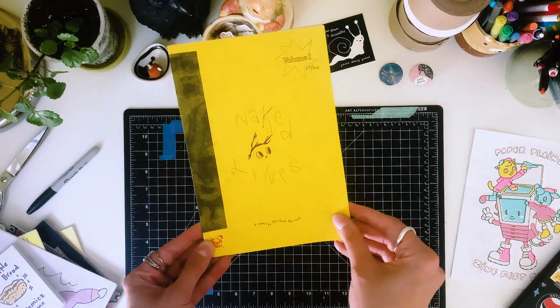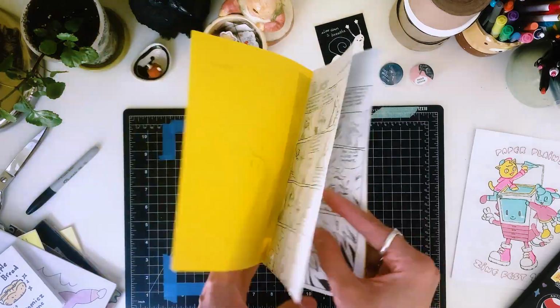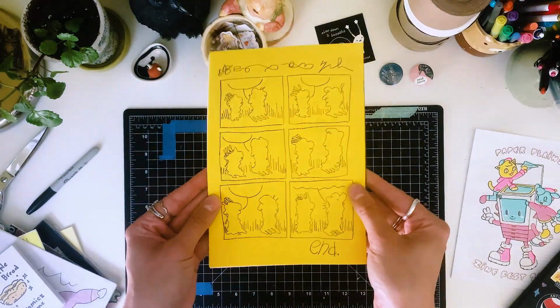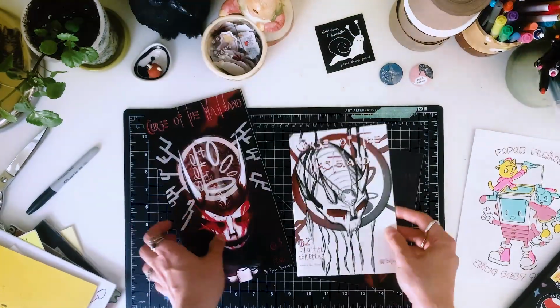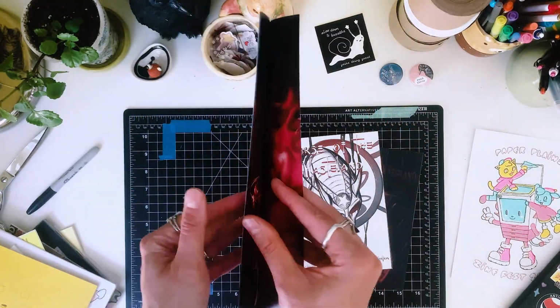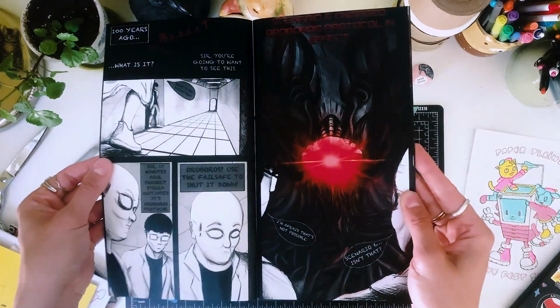I gave Naked Lines by John Charles Bricker a flip through, and I was drawn in by the loose, sketchy illustration style. I'm always looking for new comics to read, so I can't wait to dive into this one. Speaking of new comics, I picked up the first 3 issues of Ethan Fitzgerald's Curse of the Wasteland. This grungy cyberpunk dystopia follows a demon hunter on his missions.